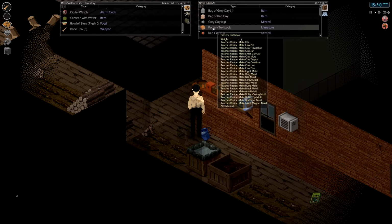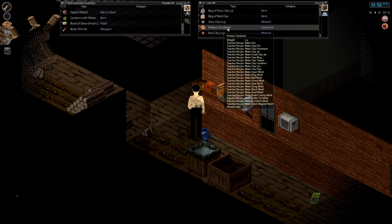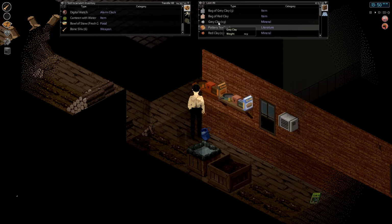And finally, you can use them for making items to store liquids such as water. And a good example of that is the clay mug and the clay teapot. Now, those of you who know how important water is in Project Zomboid, and depending on your position in the game, you may find yourself short on items to store water. This can be a lifesaver.